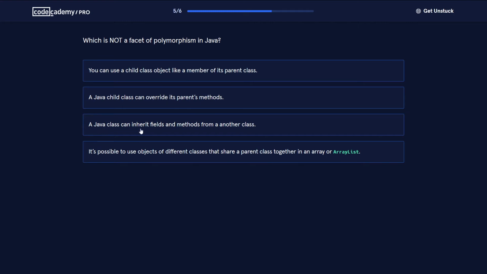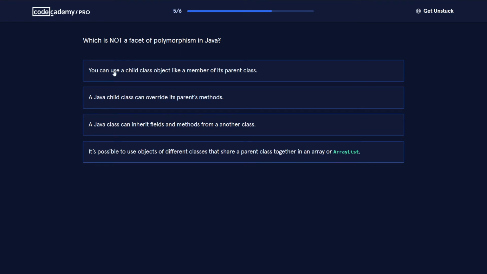A Java class can inherit fields and methods from another class. This is true as well. It's possible to use objects of different classes that share a parent class together in an array or array list. So I would say this is true as well.